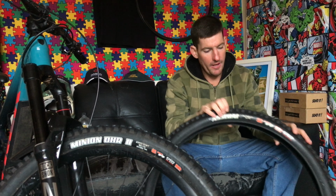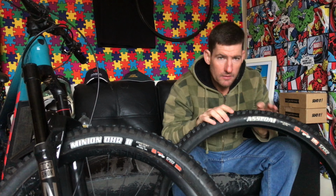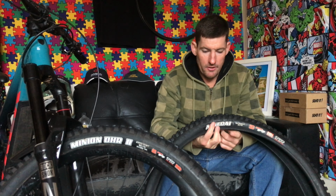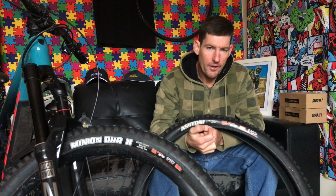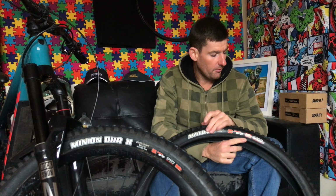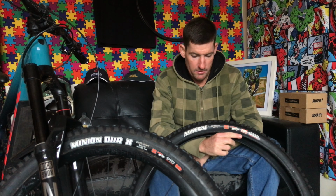So it's time I talk about the Assegai. Maxx Grip mainly, but just in general. I put this on a little while ago after going back and forth with a couple of Maxx Terras, and did the Maxx Grip DH Assegais a while ago and kind of got on with them well.